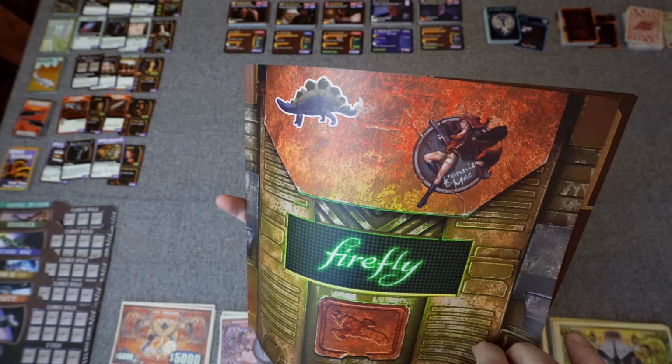The next expansion is Crime and Punishment. Page 49, and it has this law symbol. And there are new tokens. The new tokens are the wanted tokens. The warrant issue tokens are the same as all the others. But there's wanted tokens, and those are right up here. So they're the same front and back, and they say wanted.